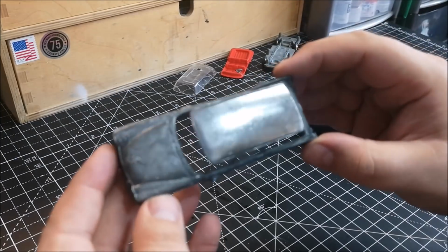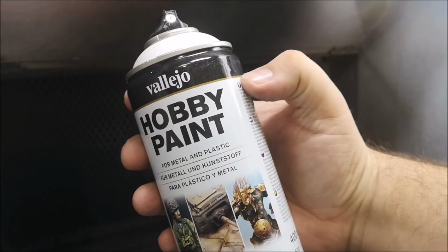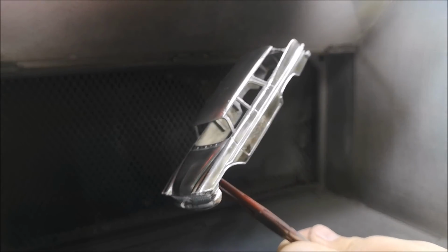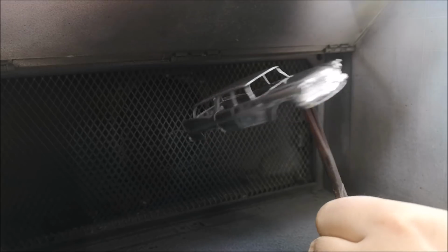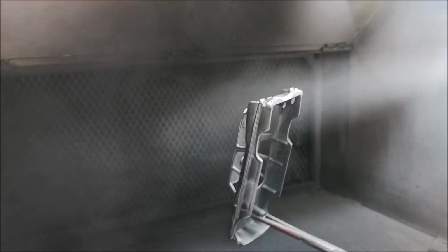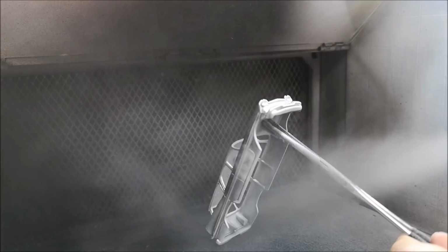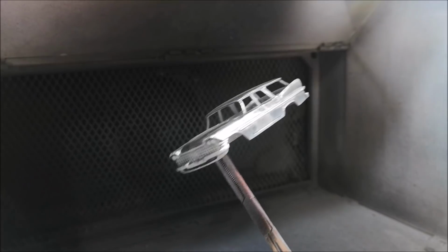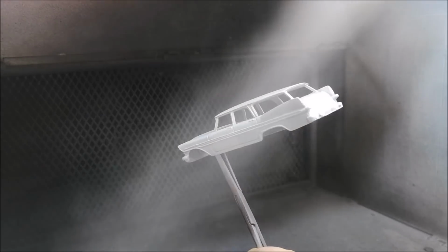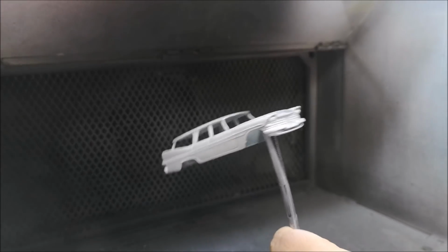But yeah, the roof section there looking nice and shiny, and I need to do that all over. So we go with the Vallejo in the Blanco, just the white primer today. And it actually turned out to be an all aerosol restoration today. That wasn't the intention, but I do have some colours in the aerosols, and I'm not snobbish enough to not want to use them. They do a good job. If I've got the right colour, then why not use it?